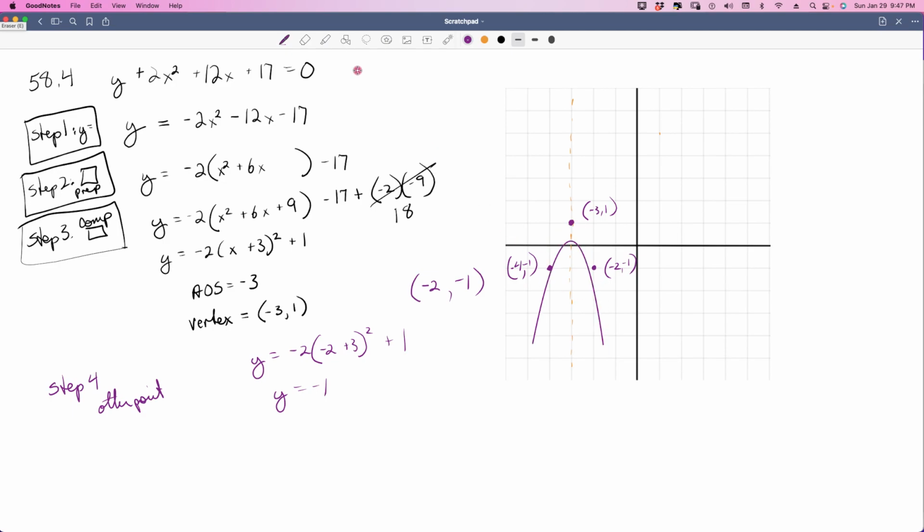And give it just a second, and I'm going to adjust it and put it in. This should line up pretty well. I'm going to take it to this line right here. Take it to this line right here. Adjust my vertex back in place. And yeah, so that goes through both of my points pretty readily. So I think I got that one right. I did. So that is my narrow parabola.